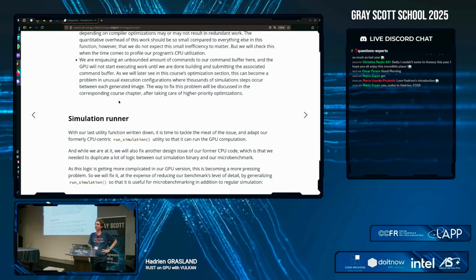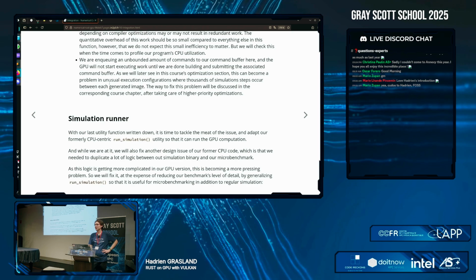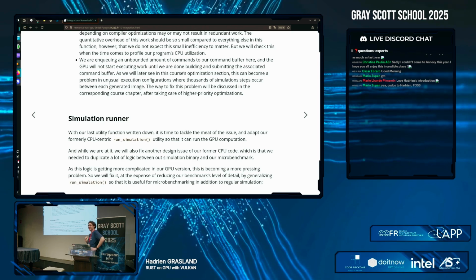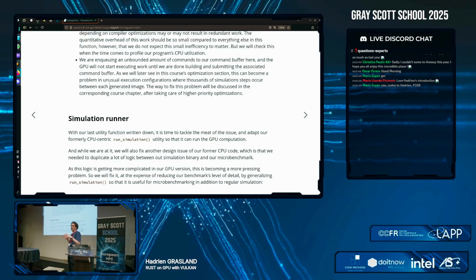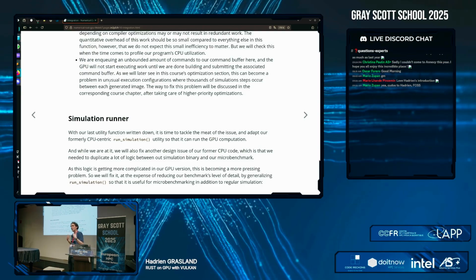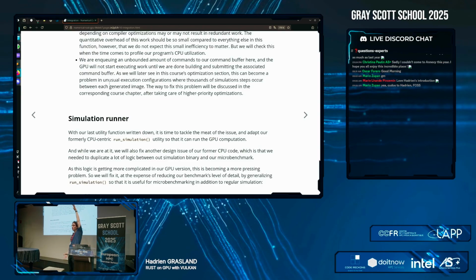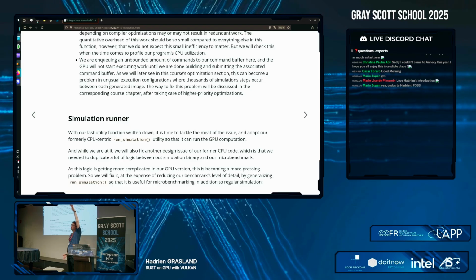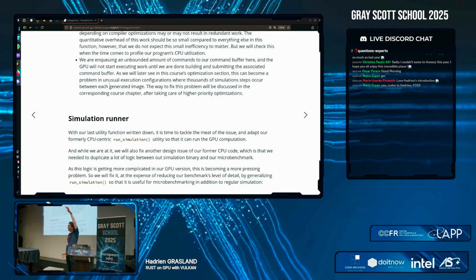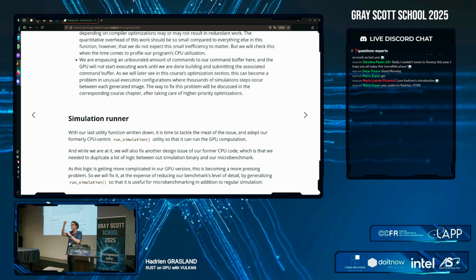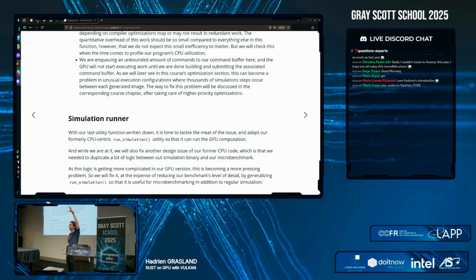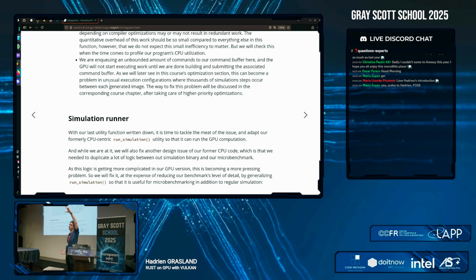There is, however, something that I would like to point out, even if I have not yet written the course part that will go into more details on this, which is that here we are building a command buffer which can get really, really large because the size of this command buffer is dictated by a user control parameter. This can become a problem because while we are building this command buffer, our GPU is potentially doing nothing. And the longer it gets, the more likely it is that we are starving the GPU of work.